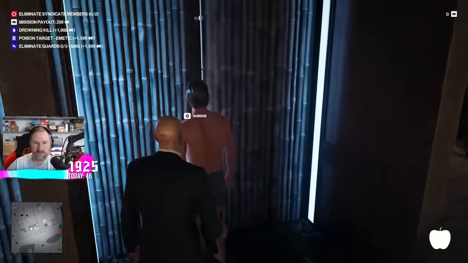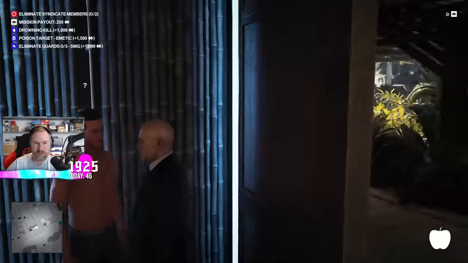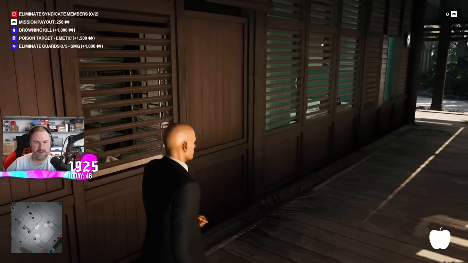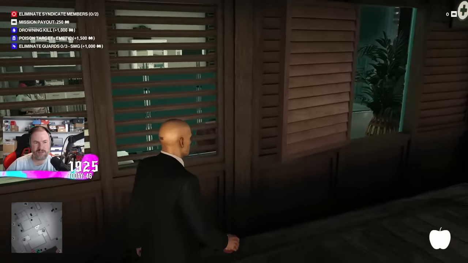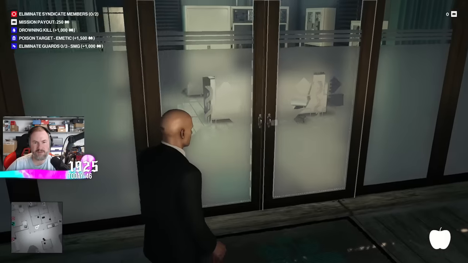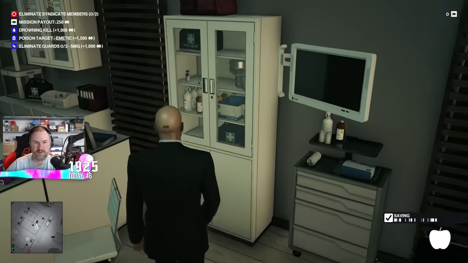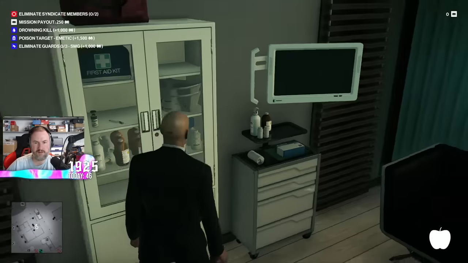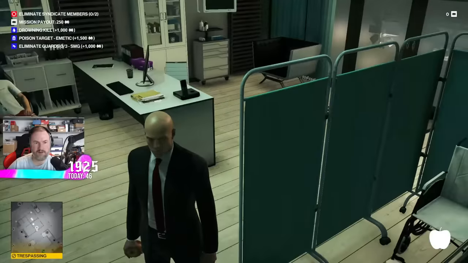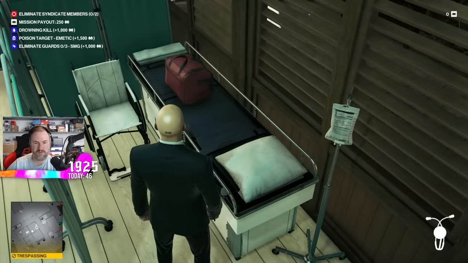No. Hello. Can I help you? You're close. Kind of freaking me out. I'm a close talker. Sorry, I can't help myself. I like to get up close and personal. Oh, look, there's some medicine and stuff in here. Medicine might be a good one, right? This guy's sleeping. Can't quite get in there. We're trespassing. Can pick up a stethoscope.